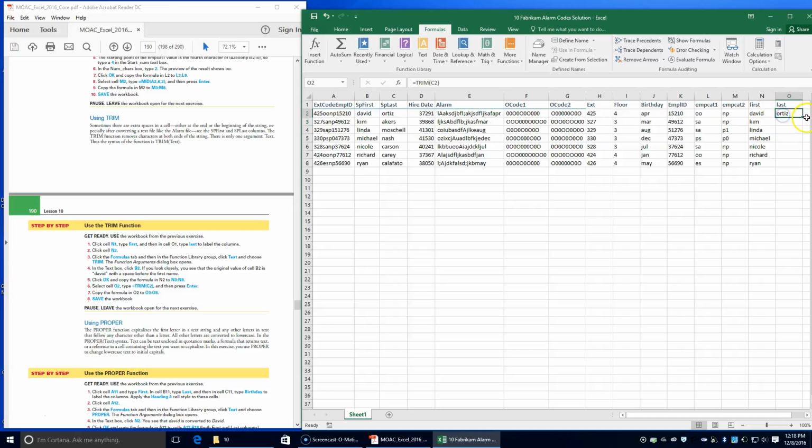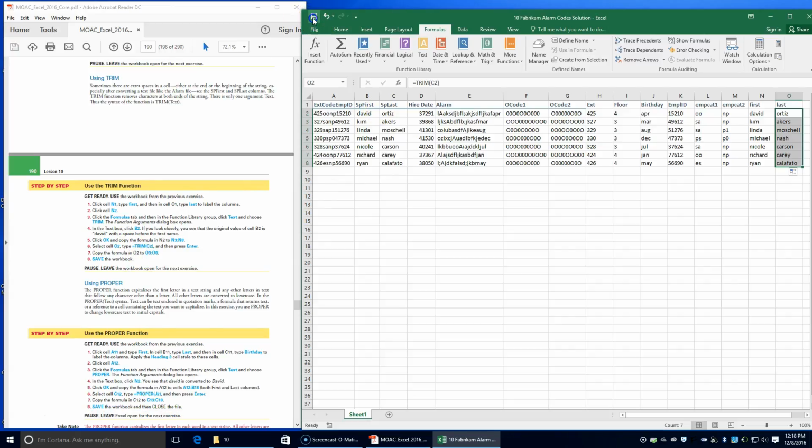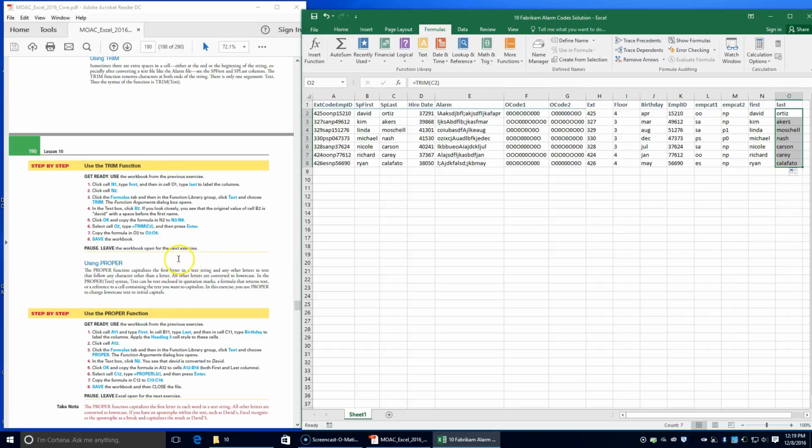And we're going to copy this formula down as well. So basically what we just did was trim that space off of the front. Alright, save your workbook and pause and leave the workbook open to use in the next exercise.